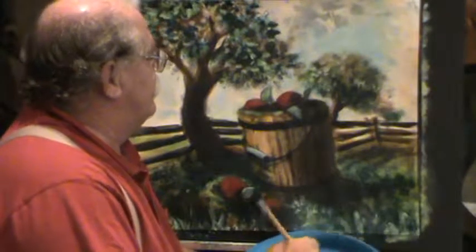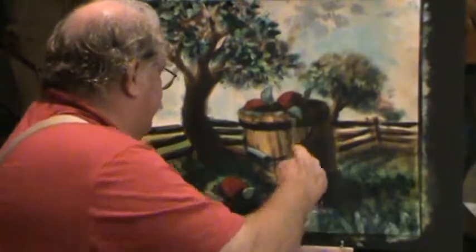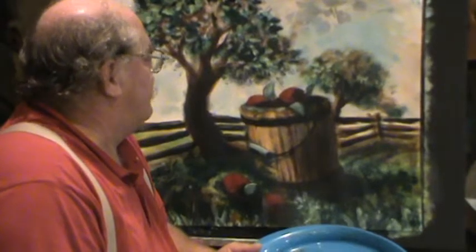I tell you what, I could play on this forever, but you know what I think? I think we got something here that probably would make a pretty good painting on a real canvas. You know, we might even throw an old horse in there or something in the background. We don't know. We never know. But I'll tell you what, come back and we'll find out what we will do. Y'all come.